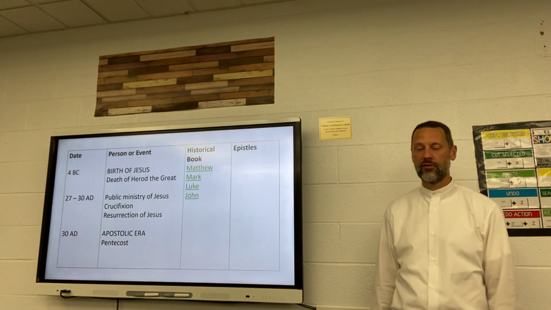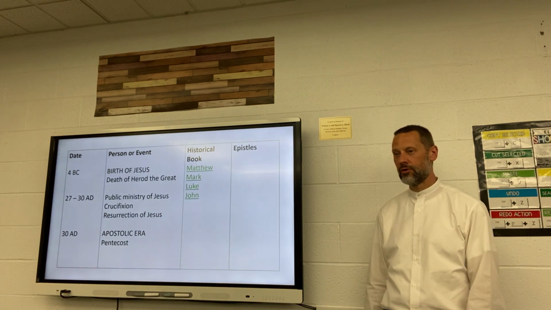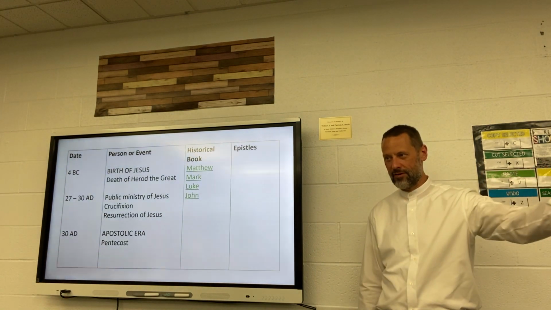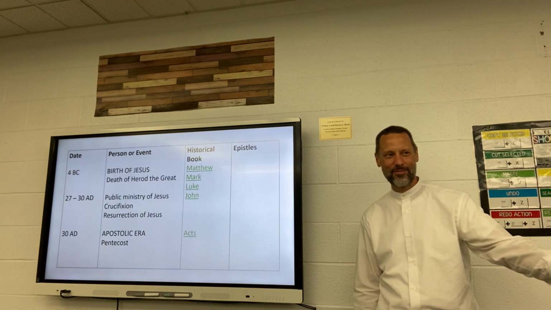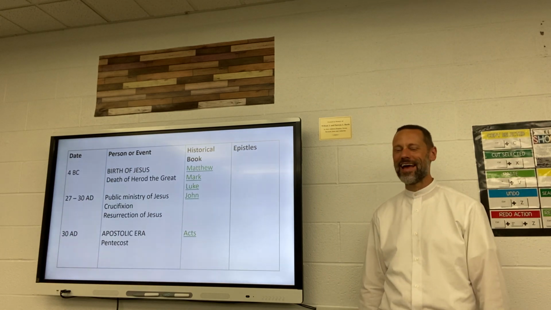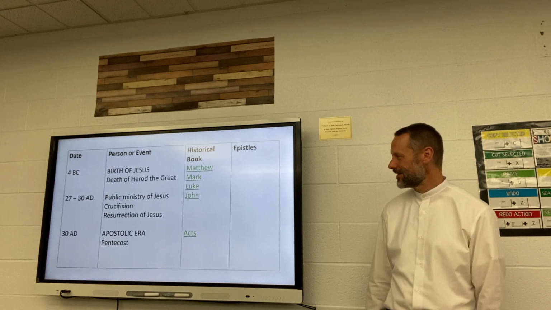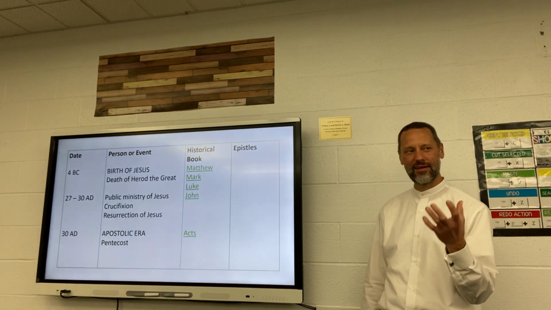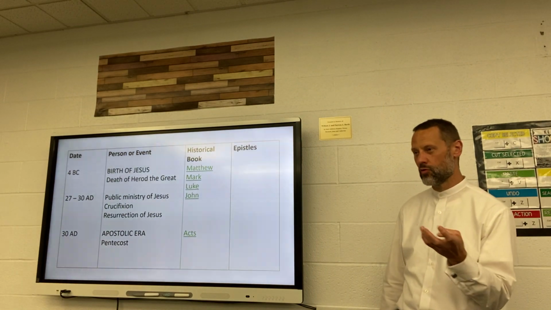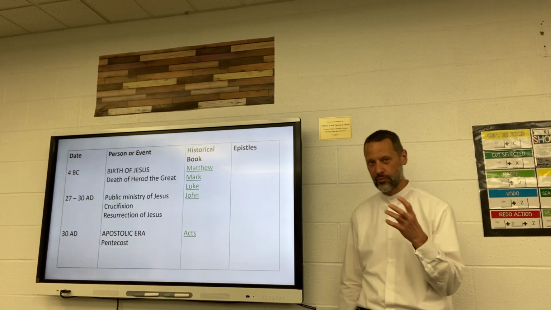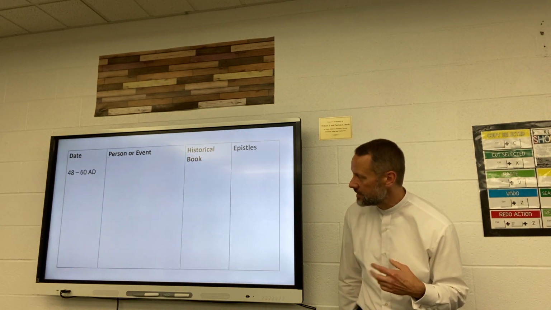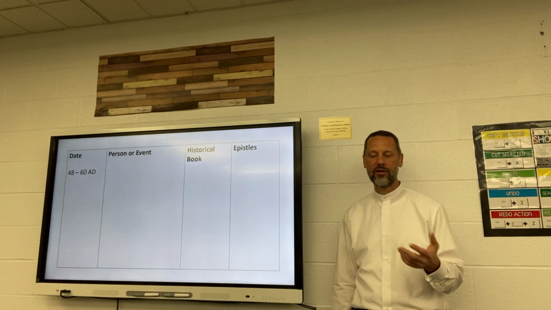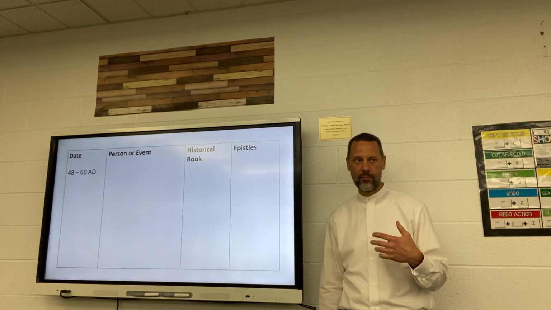So the apostles, what book would tell the acts that they performed? What acts were performed by the apostles? They would be described in the book of Acts. Okay, the Acts of the Apostles. So there we've got Matthew, Mark, Luke, and John, and then Acts is a really strictly historical book. It really is a book of history. So then after that, between 48 and 60 AD, this is a period of time that is now given over to St. Paul.